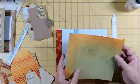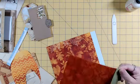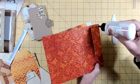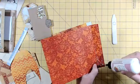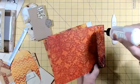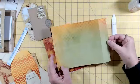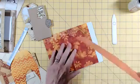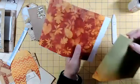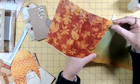So I'm going to, how shall I do this first? I think I will try it a little differently than I did. We'll try just putting glue on the fold over part. And I really like having the mix and match papers. But I'm not buying this kind of stuff so much anymore. I mean, I love it, but it gets expensive at $1 a sheet. I've learned to go for free prints, things along that line.